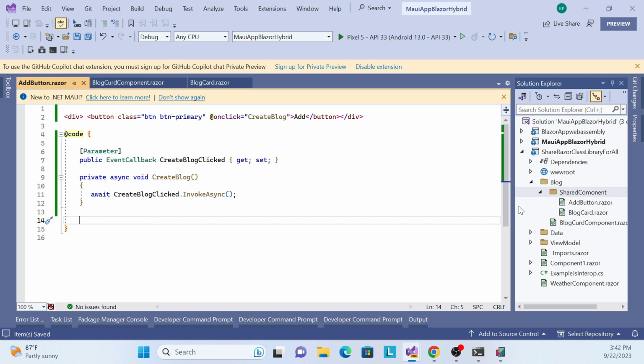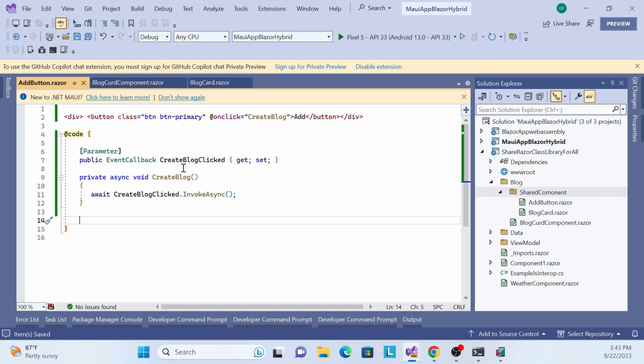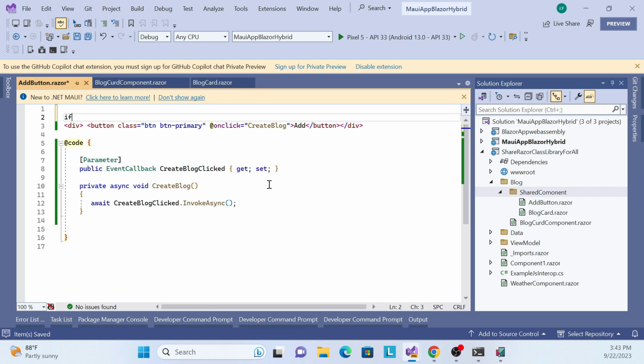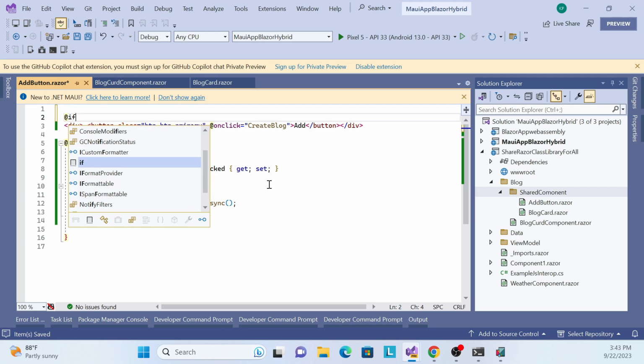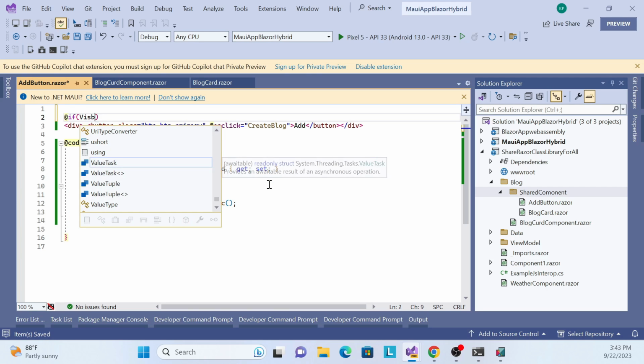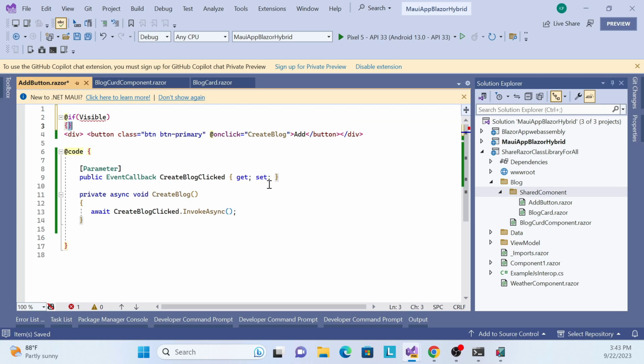Just simple, an add button, so that I can use this add button component in multiple places. So that's why I created it separately. Okay, also one more thing we have to do. Let's say for this component, sometimes we have to show it, sometimes we have to hide it, so that's why we have to implement the check, with the at the rate Parameter, so that this component can be visible based on this input parameter.